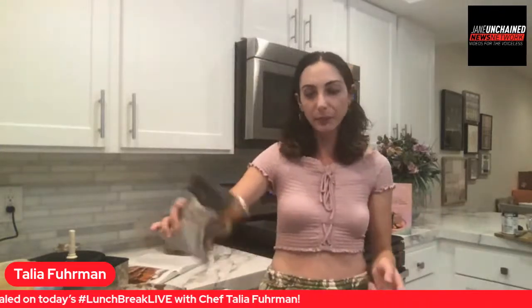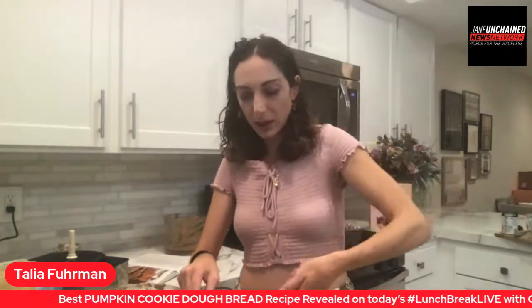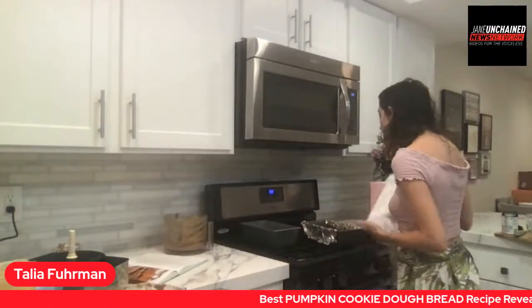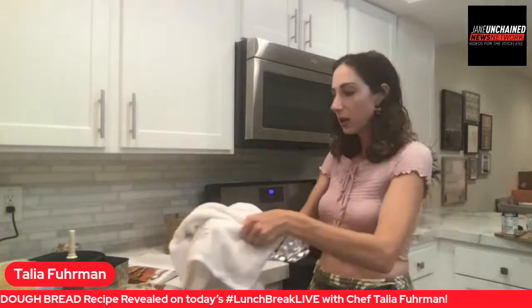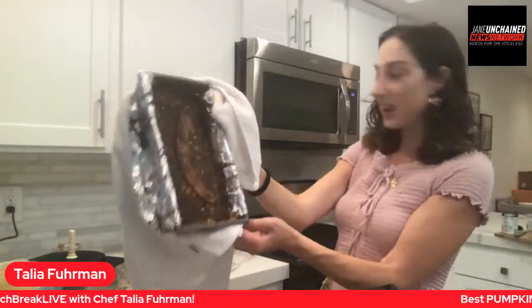But we'll pretend I put them in, and then we're going to stir all the ingredients together evenly, and then we're going to put it in a bread pan. So mixing in the oats and the hypothetical chocolate chips into this dough evenly. And then you will see from the bread that I have out here that you put it in a loaf pan, and I top it with a sliced banana for the purposes of deliciousness and looks, and chocolate on top. So this is what I made today.